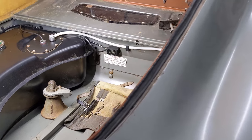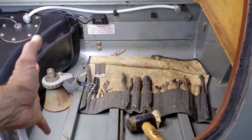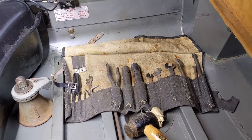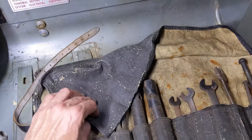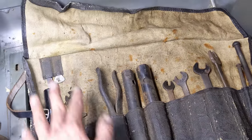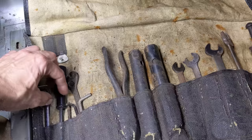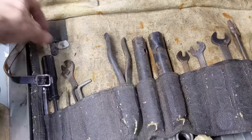Now that I finished up the trunk area, I think now is as good a time as any to show everybody the tools that originally came with this car. These are the original tools with the car and they do live in this trunk space, so I think it's pretty neat to show them. So this is the main tool roll. You can see it's a canvas roll with this backing that's all falling apart. That's really normal. Now all these tools should be black oxide. We can see the Dunlop tire gauge I found actually inside the car, and I stuck the pencil I found in there from the factory. I think that's pretty neat.